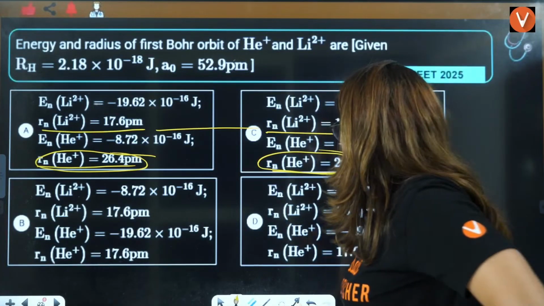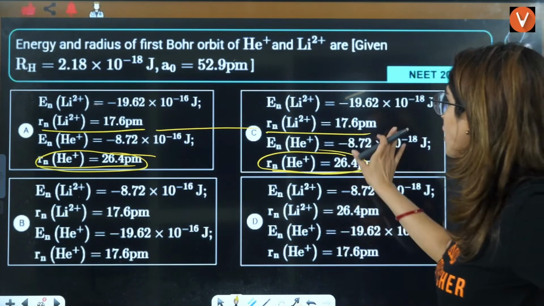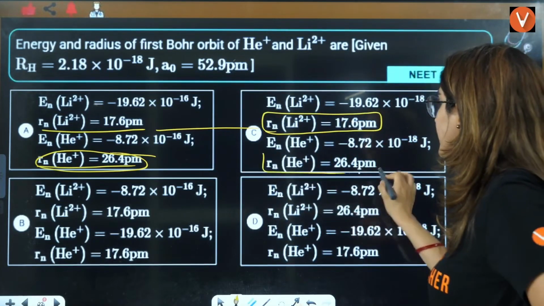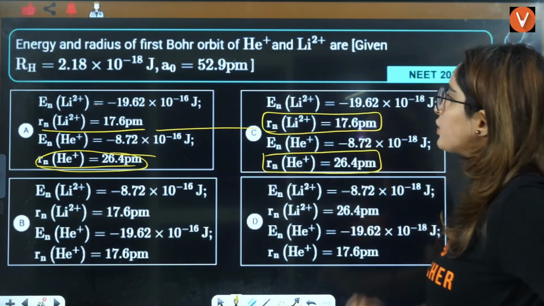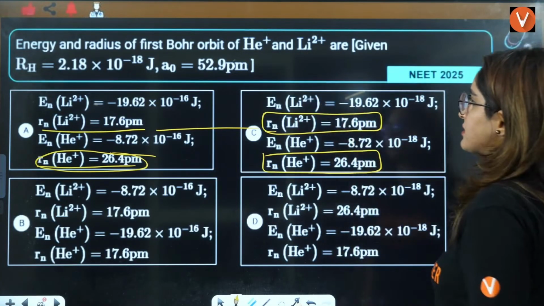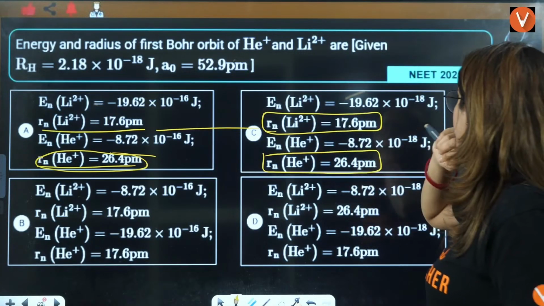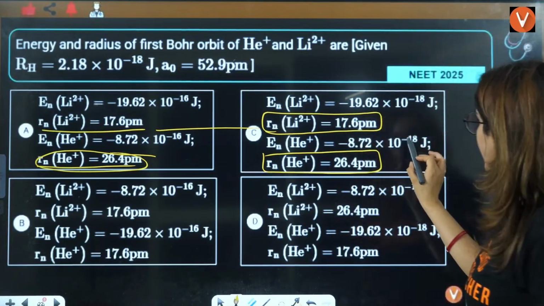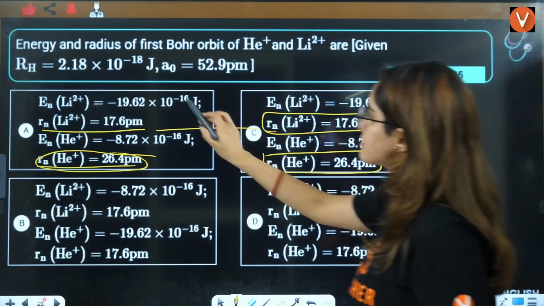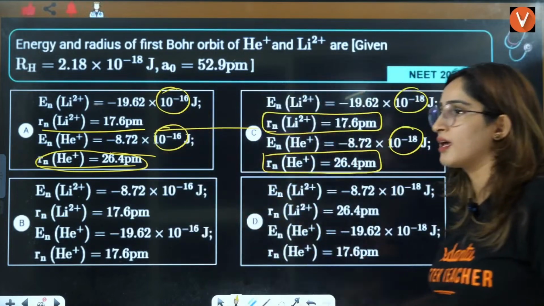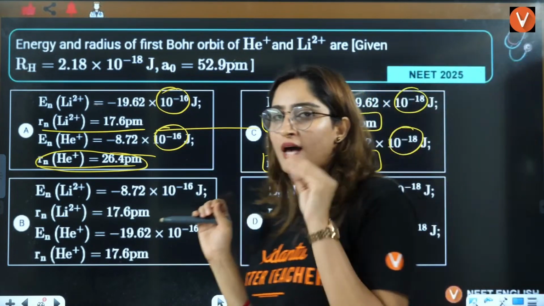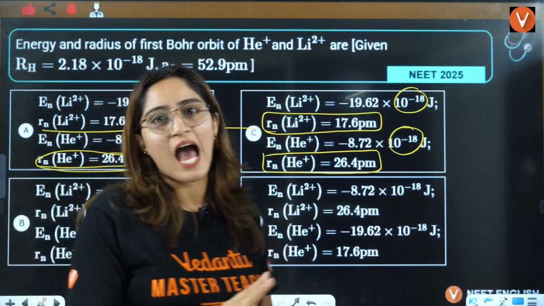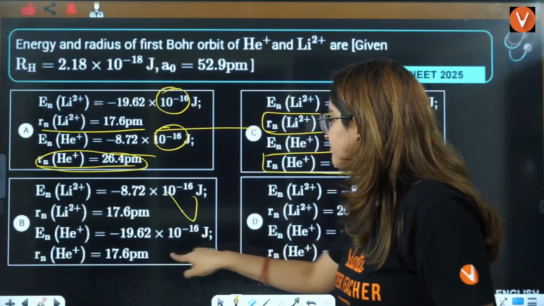Okay. If you are able to solve for lithium radius, solve for helium radius, then any energy you solve, either for this or for this. See, energy is same here. Wait a minute. Isn't it the same thing? No, it is not same. This is 10 raised to 18, this is 10 raised to 18, this is 10 raised to 16, this is 10 raised to 16. See, by looking at the formulas, by looking at the options, if I would have been at your place, I would have already eliminated these two.